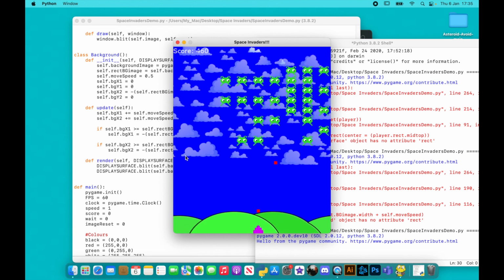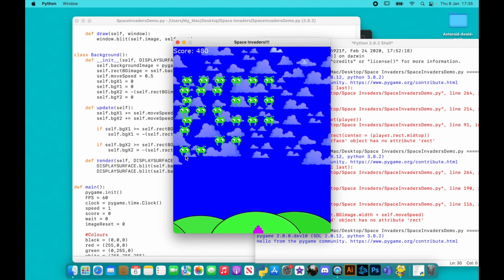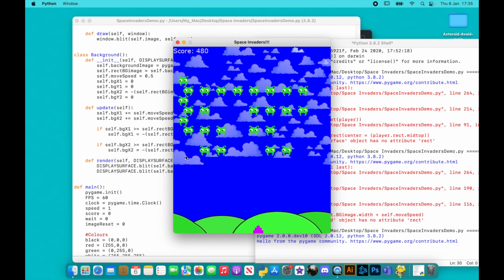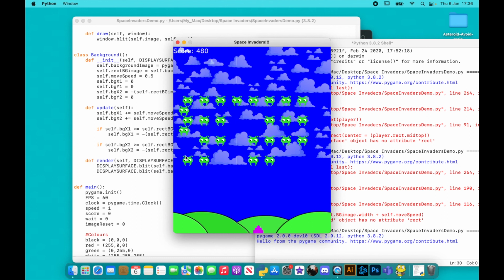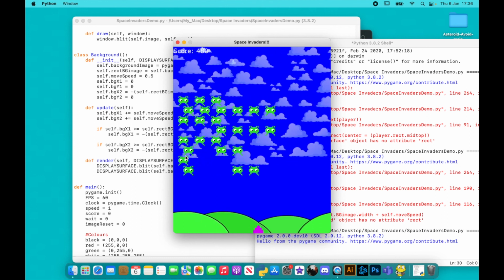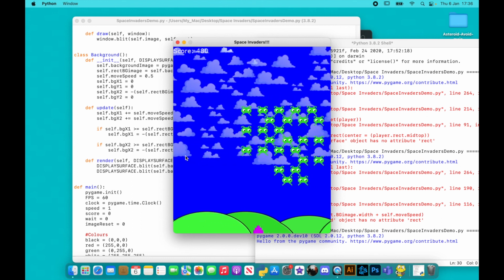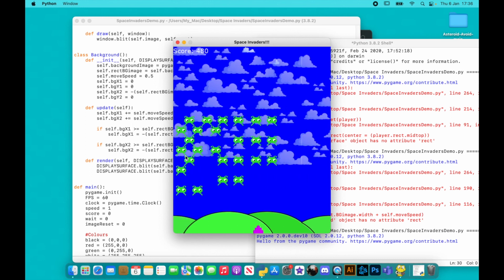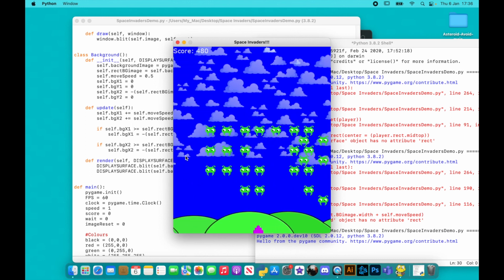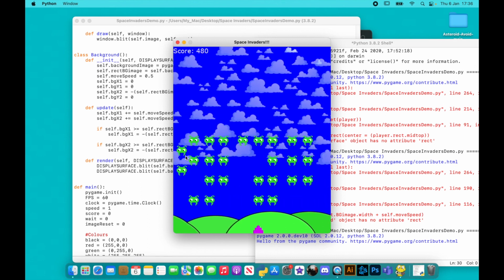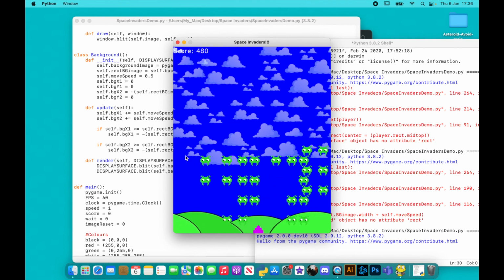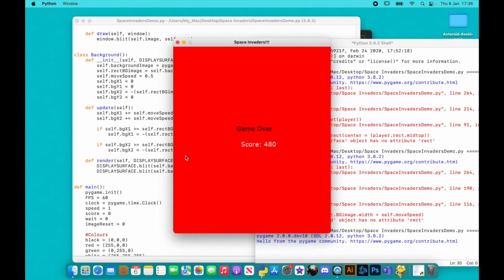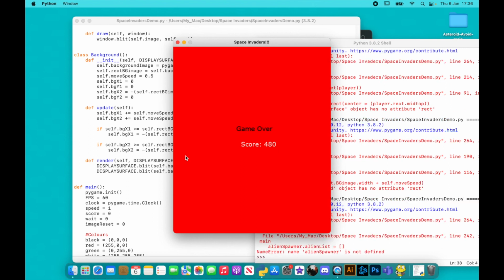So the last thing we're going to test is that if we get a game over, does it show the game over screen, does it repeat, and does it allow us to carry on playing. So I'm going to wait for these guys to get back to the bottom, and we will see that actually happening. So apologies for all the errors at the end there. It's quite a long piece of code, quite complicated, but hopefully you're able to follow along and actually troubleshoot that at the end. So that's good there. That's our game over screen. So hopefully in 4 seconds time we should reload everything.